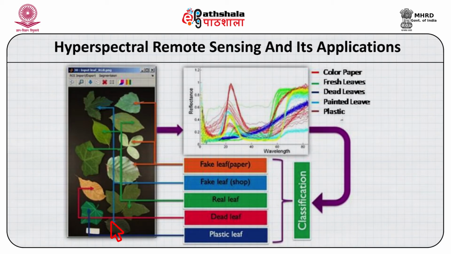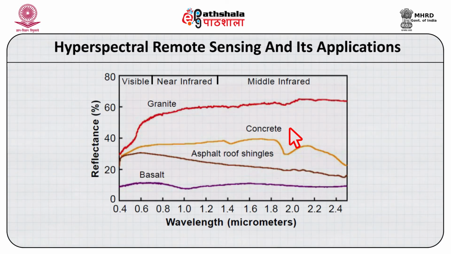If you put all these leaves in open areas, how do they behave with the sun's energy? On the top of this figure there is the reflectance of the colored paper, fresh leaf and all. We see a wide variation in these reflective behaviors. Based on the reflective behavior and the leaf type, one tree can be separated from another tree. That is another very important use of hyperspectral data: we can compare natural and artificial leaves and so on.